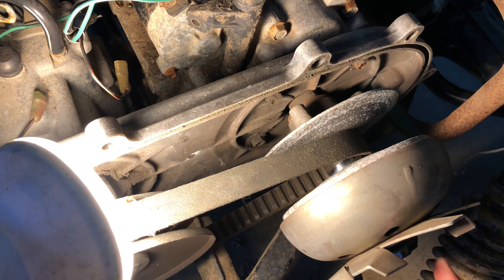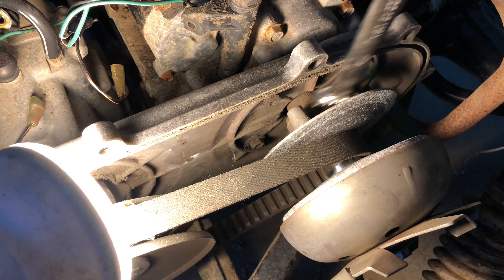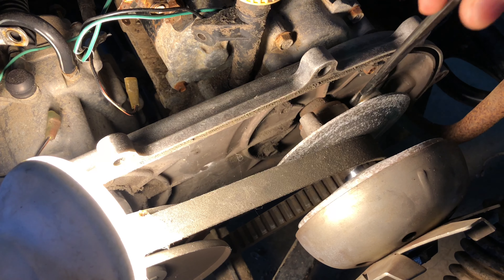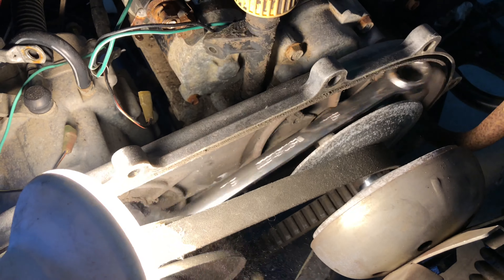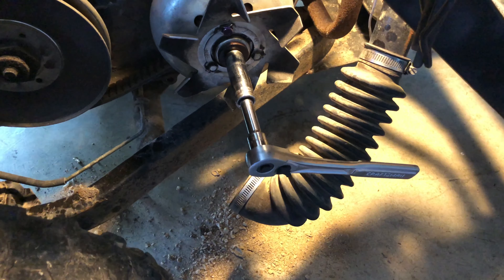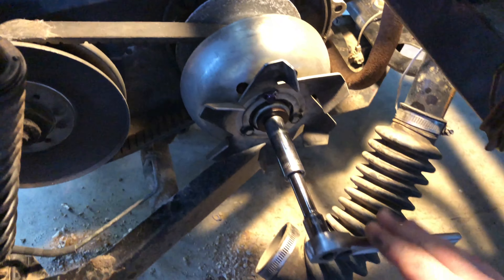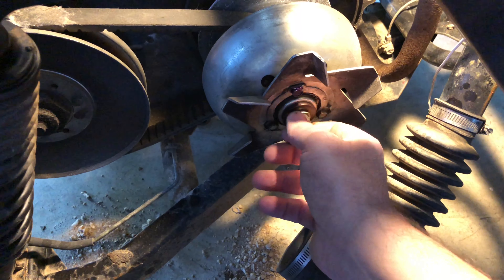What you want to do here to get this drive pulley nut off is take a box-end wrench around one of these things like this right here and just kind of loop that thing there — that is what you're going to hold onto. This right here is the sweet spot of your setup: you've got your box-end wrench down in there wedged against the frame, and you're just pushing toward this as you're turning this clockwise. When I did that it didn't take a whole lot of effort at all to come right off.